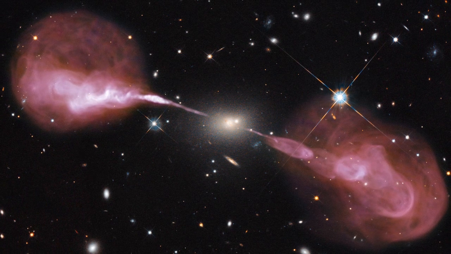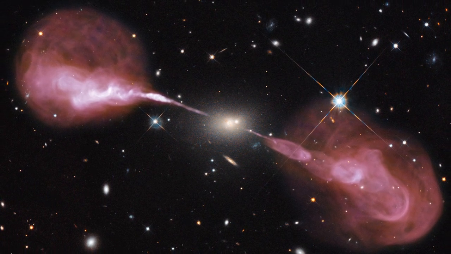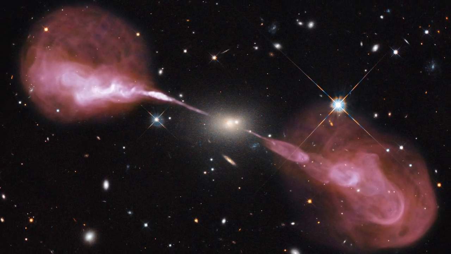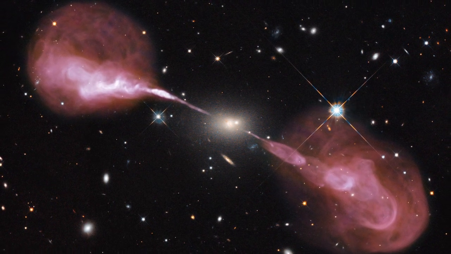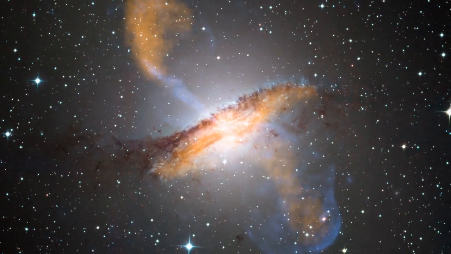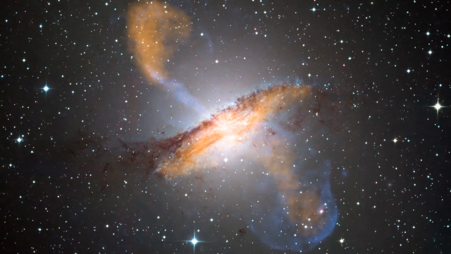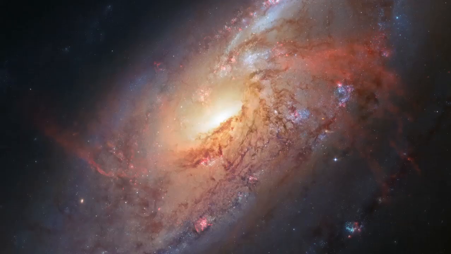It is not just spirals that show jets, elliptical galaxies do too, such as the spectacular radio jets seen around the nearby galaxies Hercules A and Centaurus A. And yet none of these show any of the features seen in Messier 106.